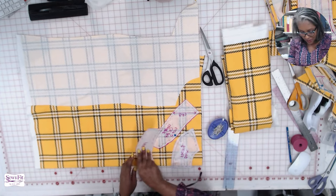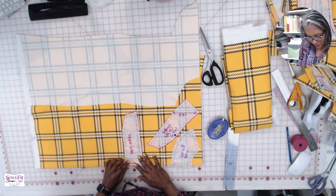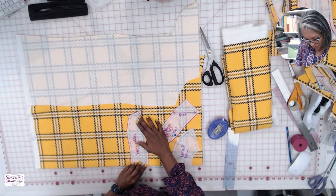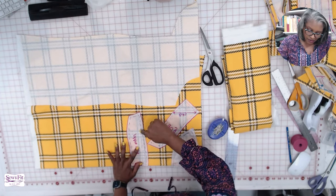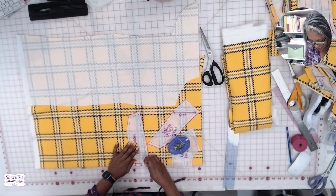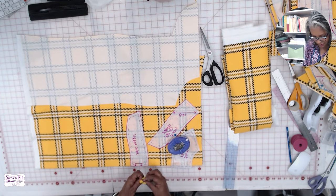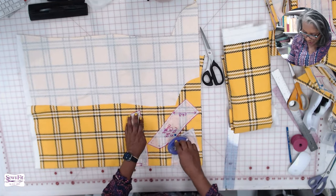All right, now for the collar here. I want the collar to have a point. There we go. So I'm going to put the collar right here on that line. So it's going to end right at that little point in the middle of that dark point.